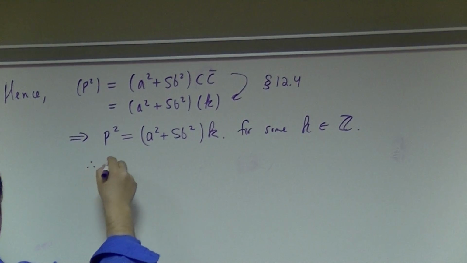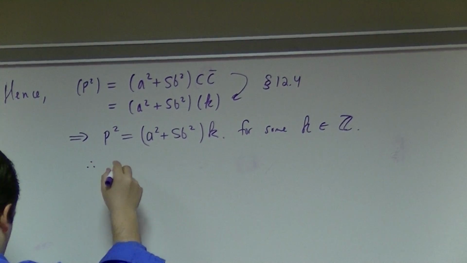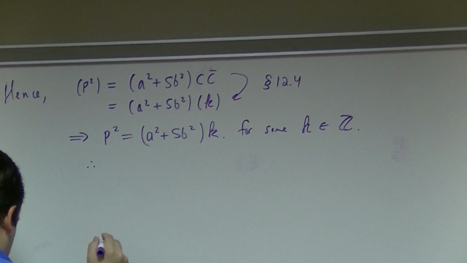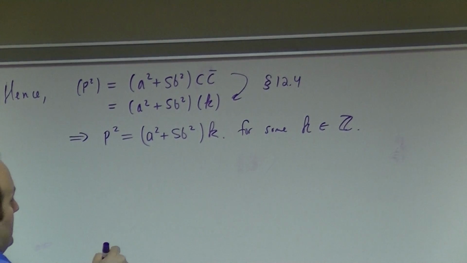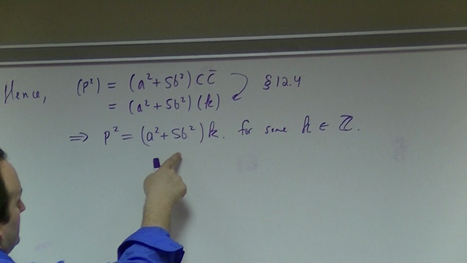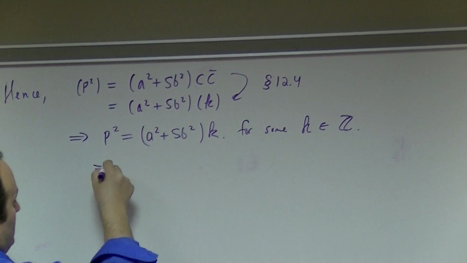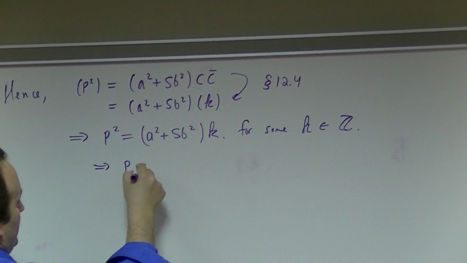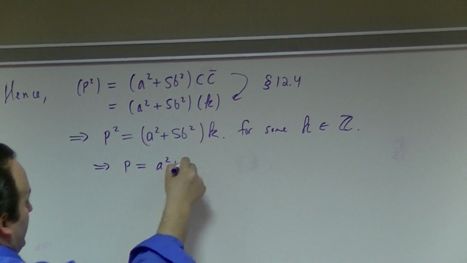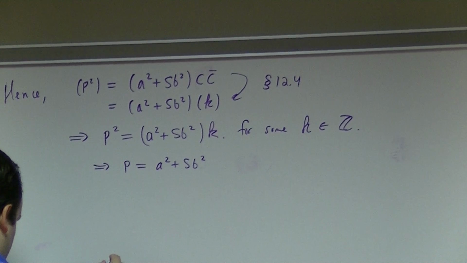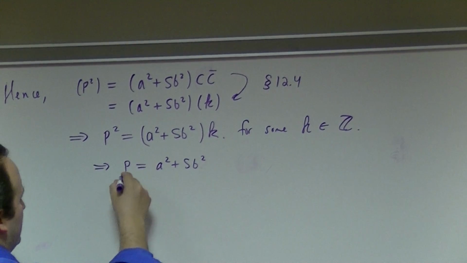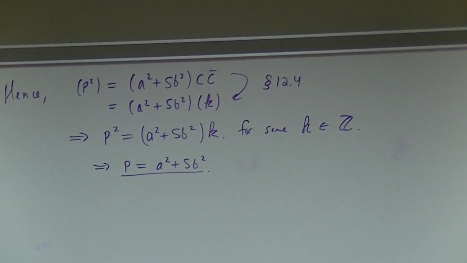So, oh, I'm sorry. Oh, I'm an idiot. No. If p squared is equal to this times that, right? That means that what? So he says that implies p is equal to a squared plus 5b squared, actually. I think he's going back to the basic divisibility theory for primes and the integers there.